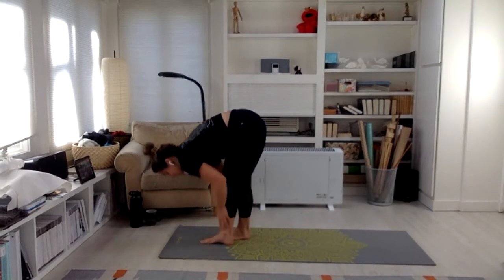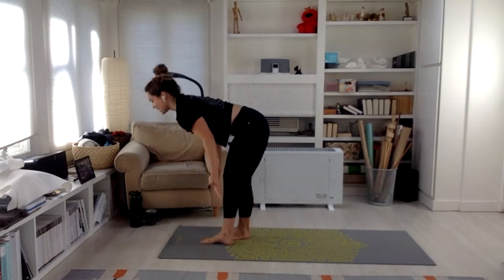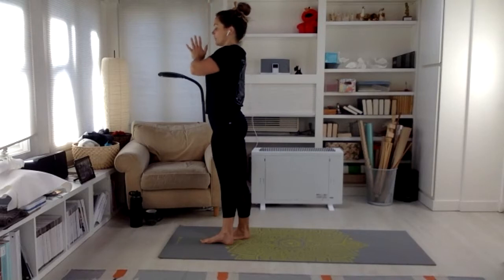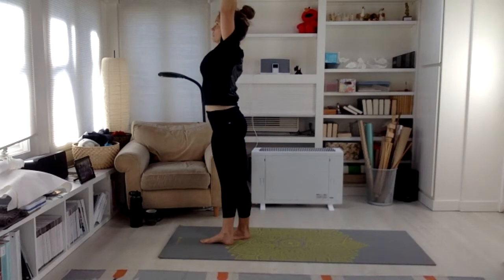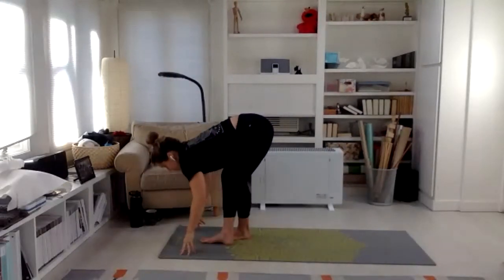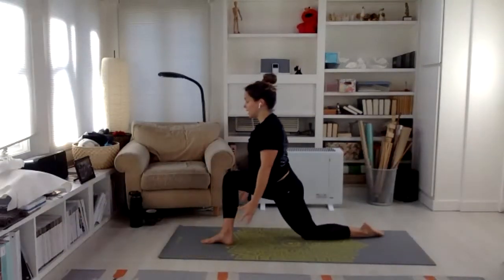Step down into the feet, squeeze in, up half, inhale. Exhale, fold. Right, we still have to breathe. Inhale, sweep all the way up, come all the way up, reach up, pull navel in. Exhale, reaffirm where your midline is, right, this is a visual cue, hands coming down to heart center. Inhale, reach up. Exhale, fold. Inhale, up half. Exhale, back leg moves to the right-hand side of the mat. Back knee grounds down or not, rise or not, your choice.